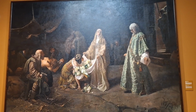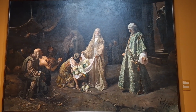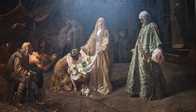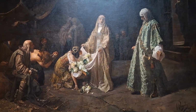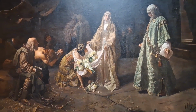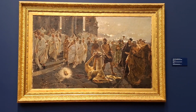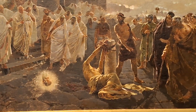And that's a very large painting by José Negado Sevilla, and I think it won a prize. I don't remember where, but it is the story of a young girl who was the daughter of the Muslim king of Toledo at the time, and she used to smuggle bread to the Christian prisoners. And when she was caught and asked what she's doing, the bread supposedly turned into flowers, roses. And there we go. That's the story. It's beautifully done. And the more somber one is depicting the beheading of the Apostle Paul. You can see the head has been already separated.